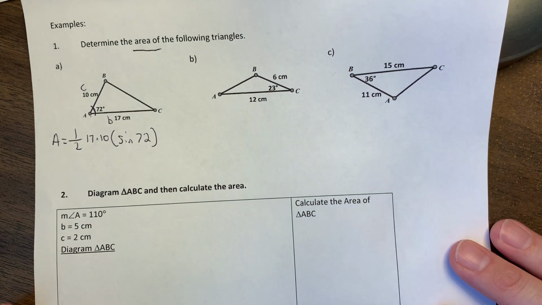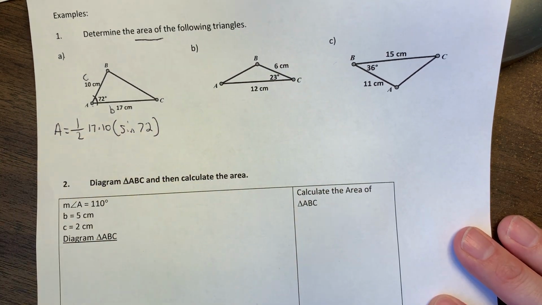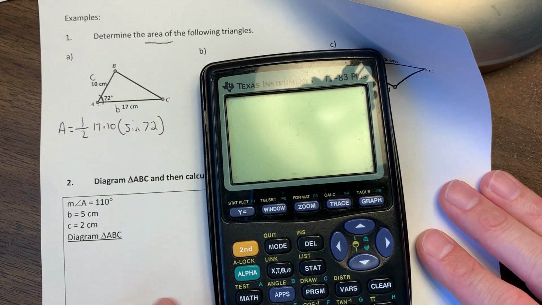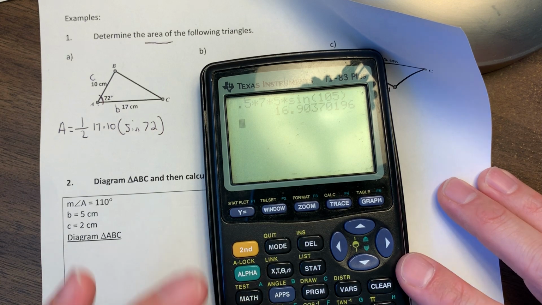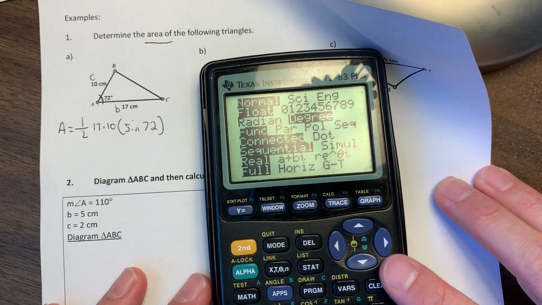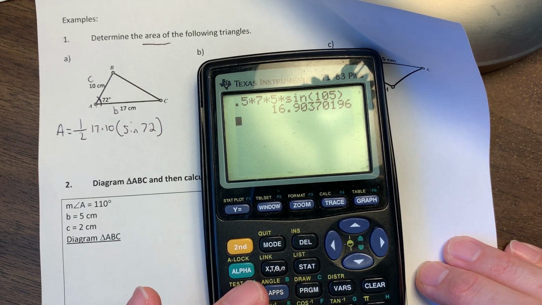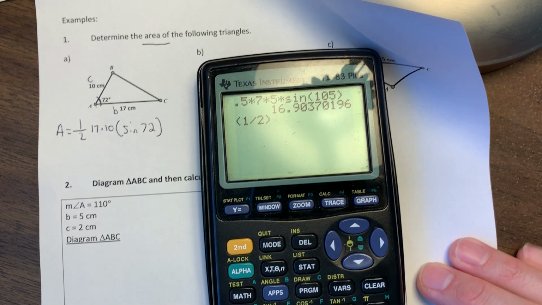And guys, I'm going to be completely honest. All you have to do is throw that into your calculator. Throw it into your calculator and you're done. That's it. So, again, for some of you guys, I'm going to check to make sure the mode's on degree. It's there. I'm basically going to type in, right? Okay. Now, I like to do parentheses when I do a half.